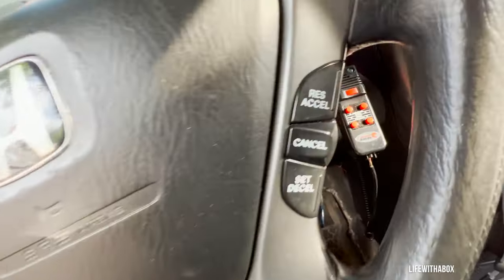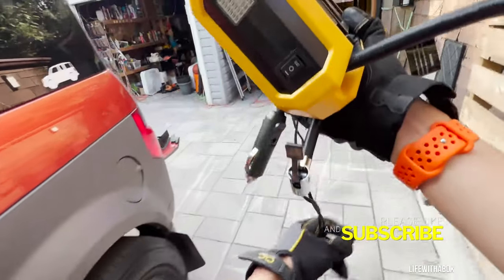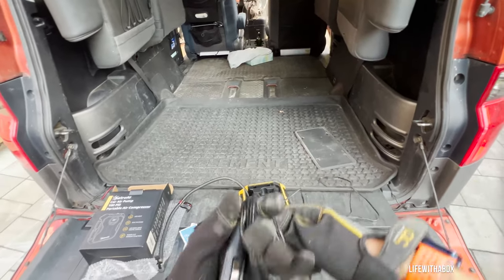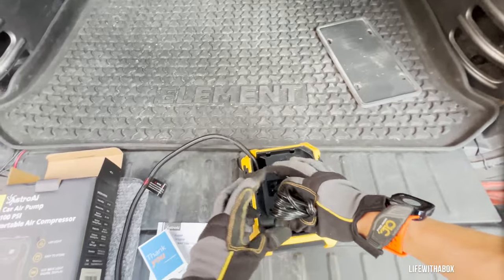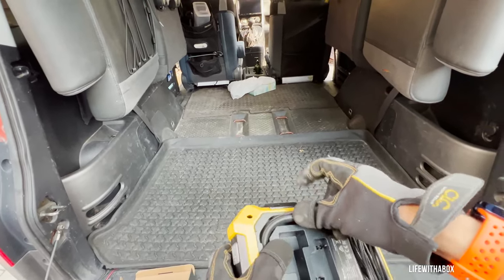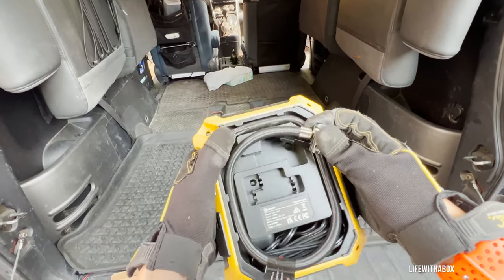But okay, let me just take it off the car and put this back, show you how it is. I'm just gonna do the reverse of how I got it. So this is the problem you have when you deal with wires, but at least you're not gonna end up not being able to pump your tire, because for example, if you have one of those battery powered ones, which is kind of the issue I ran into previously. I had a battery powered pump and when I needed to use it, it didn't have any charge. So which is why I'm adding this into the back of my car, just for safety.